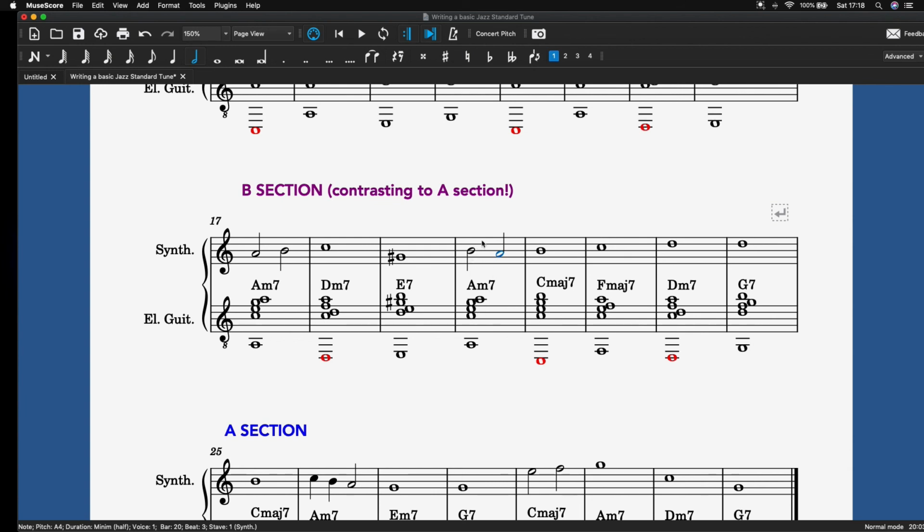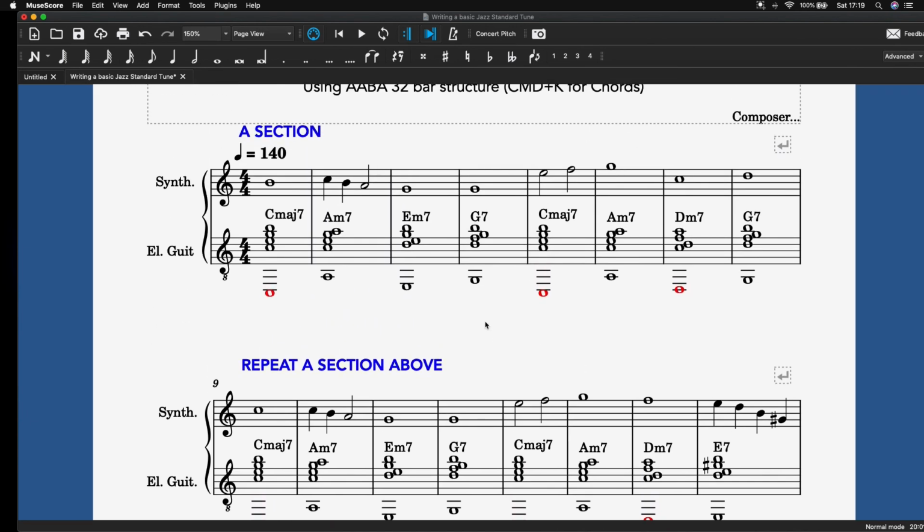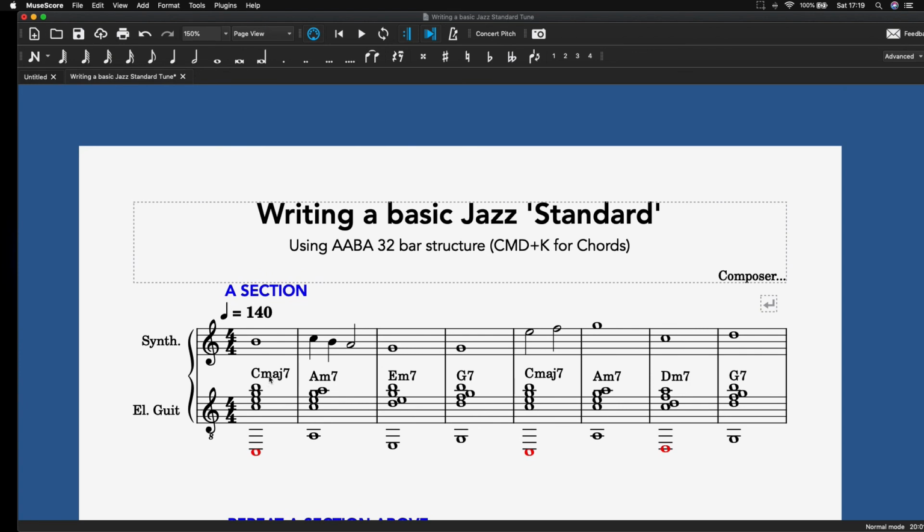And this is a really common jazz approach, right? You're hitting a note that's one away from the notes you actually mean harmonically, and then you resolve. And more contemporary jazz often won't even bother to resolve it. They'll just stay on the tension. But you can experiment with that as you want. So the challenge really is to see if you can write a small little jazz tune, typing the chords in using Command K, and see how you get on.